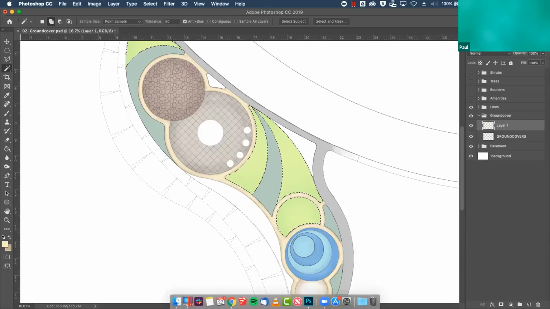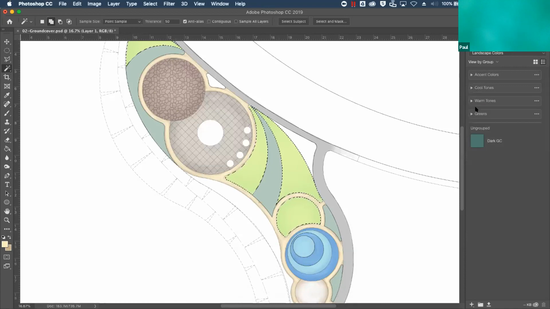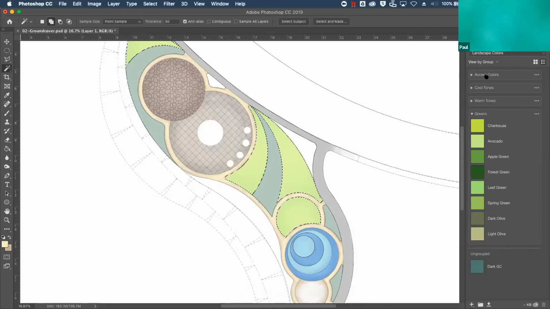And so I'm going to create a new layer. And I like this color already. So I'm just going to work off of this color as the base. And I'm going to switch to a darker green, not too dark, say maybe the apple green.